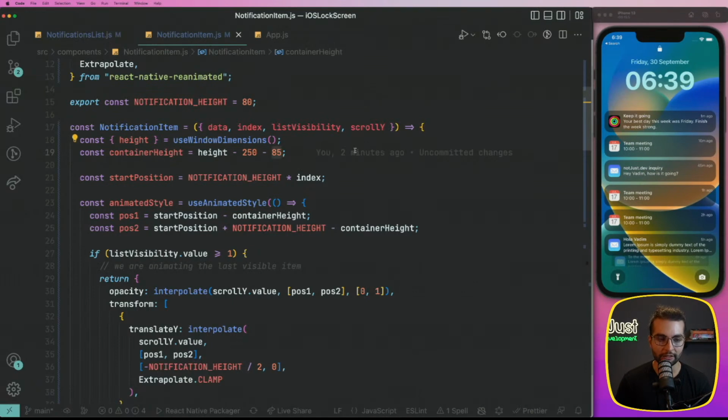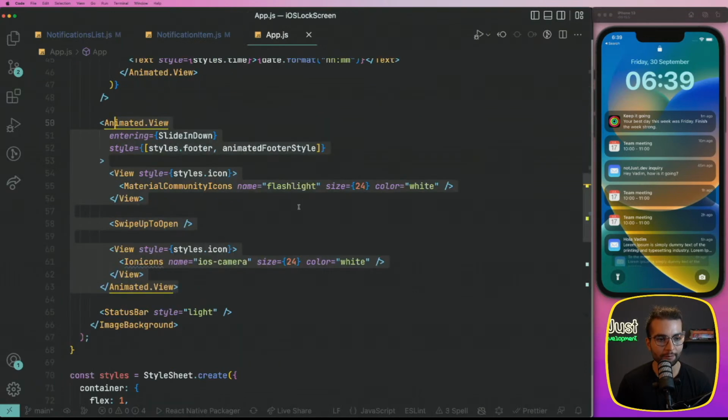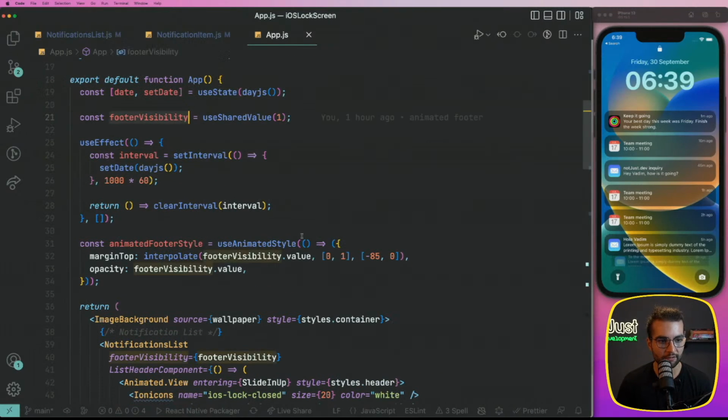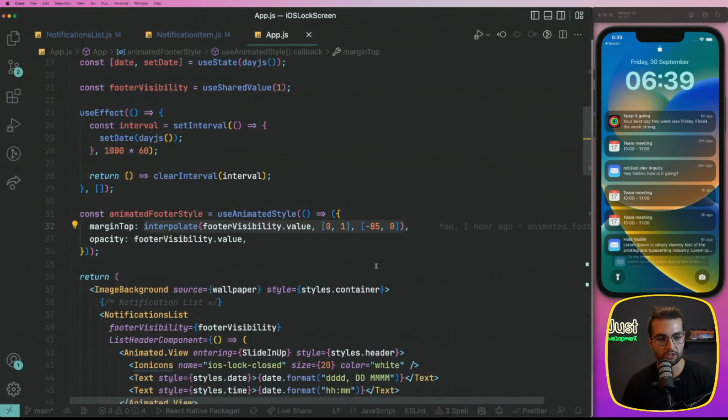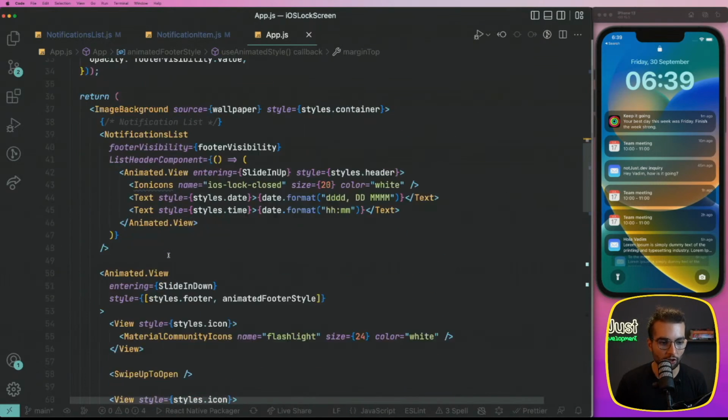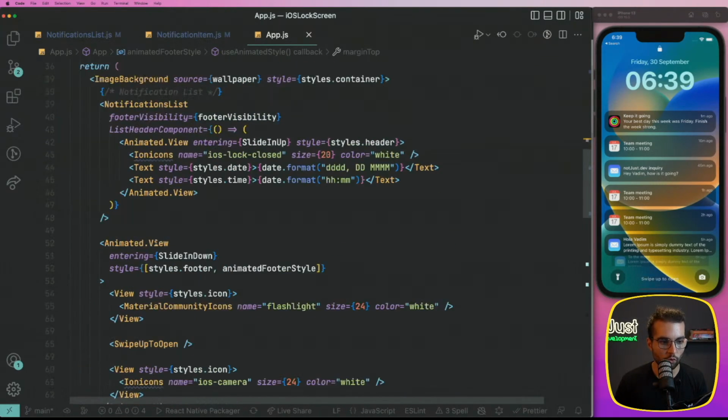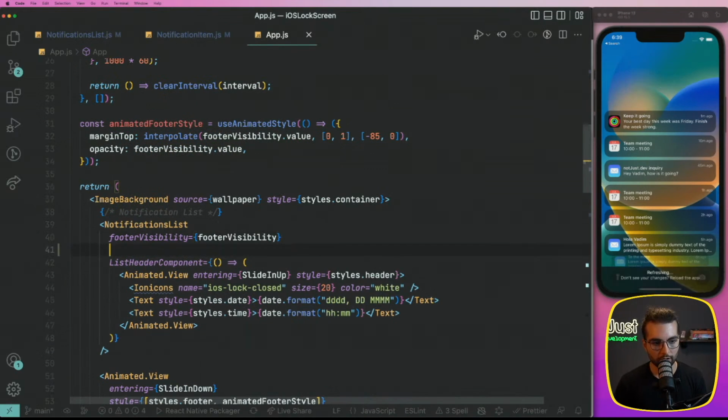Because the height of a container changes slowly, gradually, that means that it's gonna be a shared value. So in the app.js, we already have this footer visibility. We already have this margin top, which is the interpolation. What we have to do is to send this interpolation, as a margin top, down to our notification list.